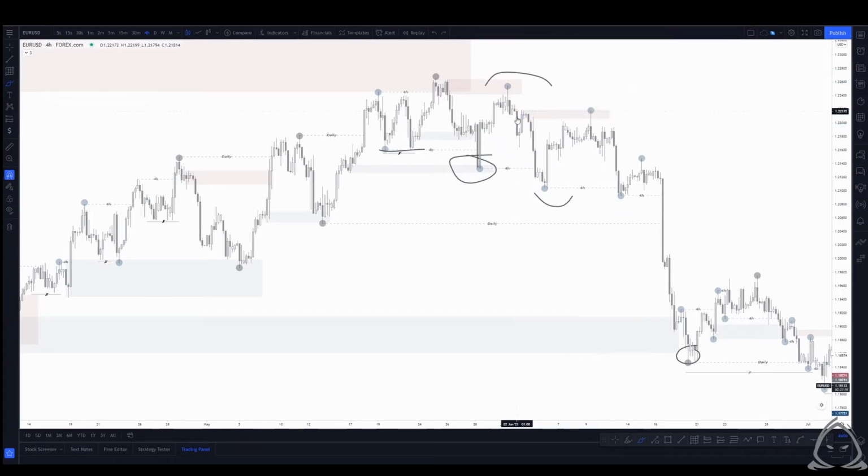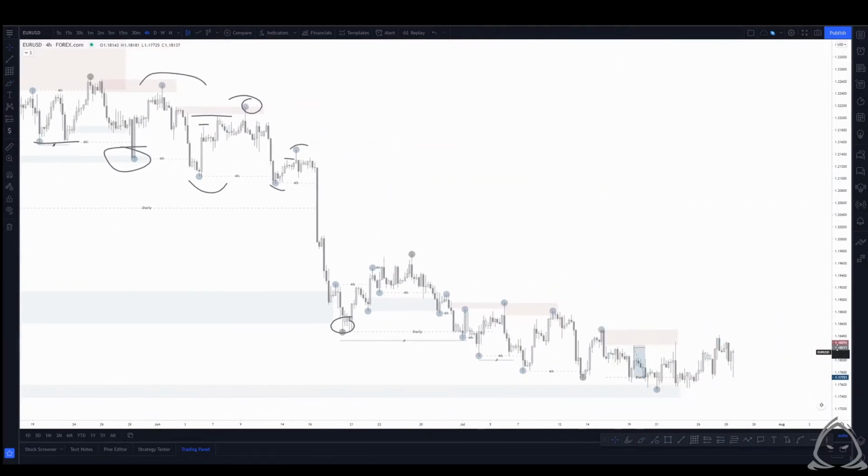What ends up happening? We can see that we have a swing high here. We sweep the swing high. We have swing high here. And price fills the void and continues making a lower low, lower high. Take liquidity of that. And we move to the downside. And this is just continuously happening.